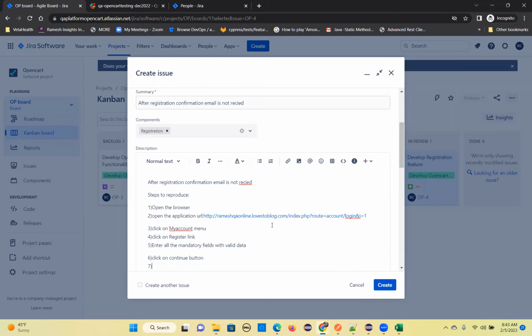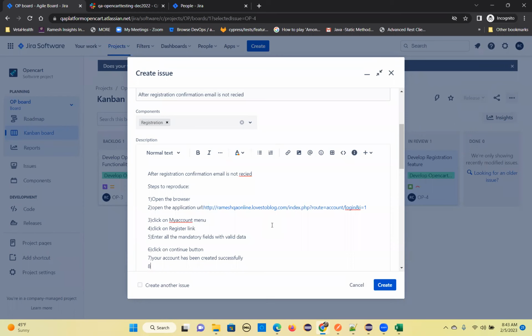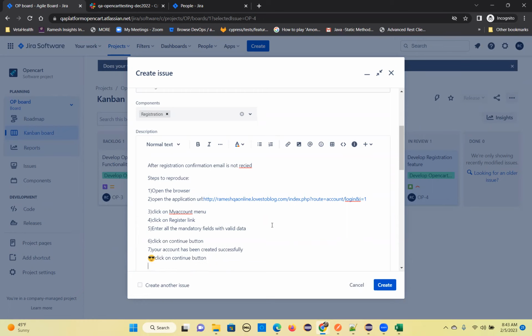Seventh, receive the message: your account has been created successfully. And click on Continue button.